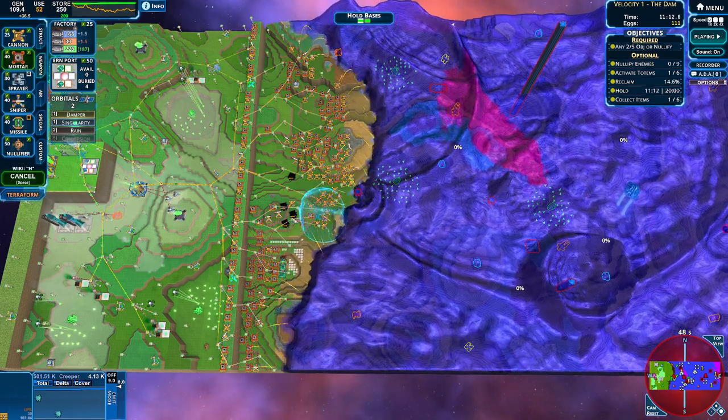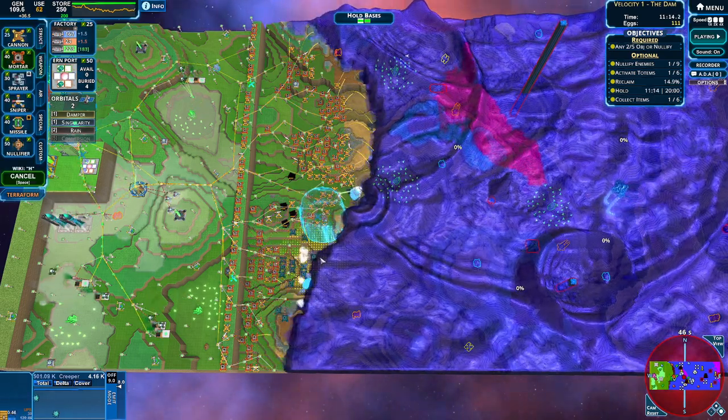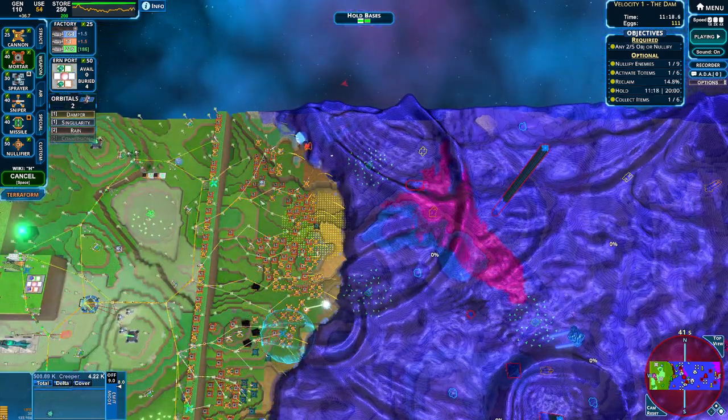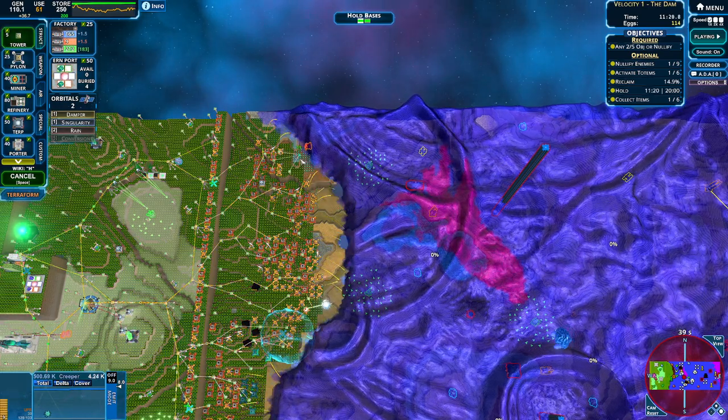I'm a little paranoid to move those because I think once I move them, the creep will sort of flow in. The mortars are not going to shoot what's under them because I didn't do a mix of mortars and cannons. I know. I'm the best. I know.